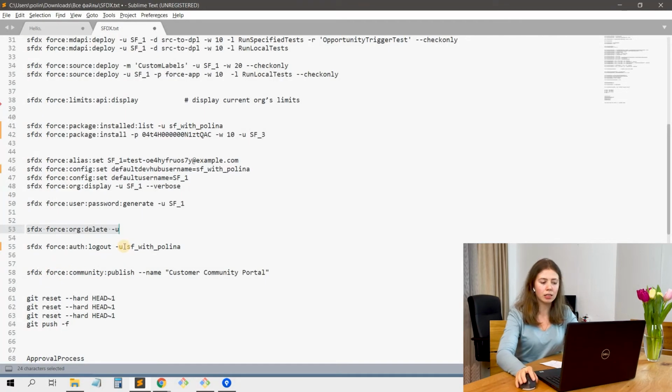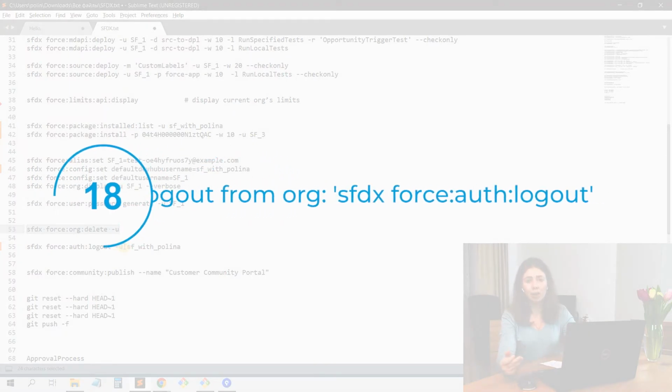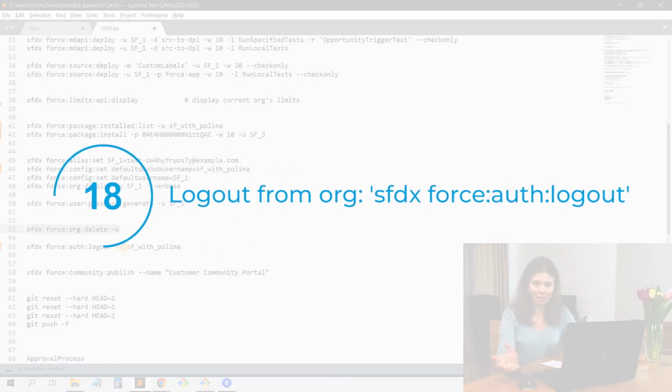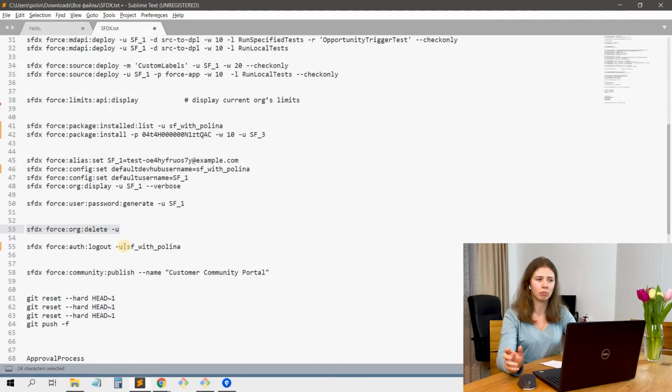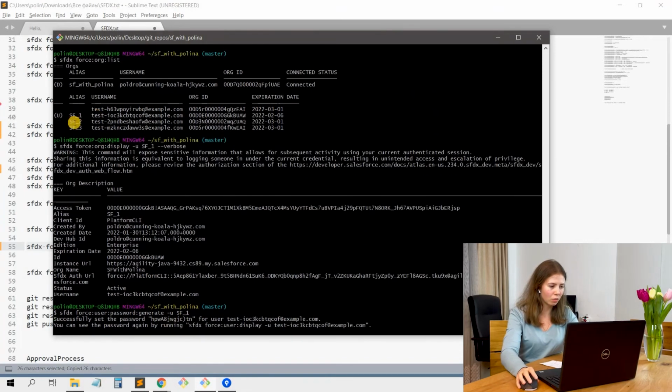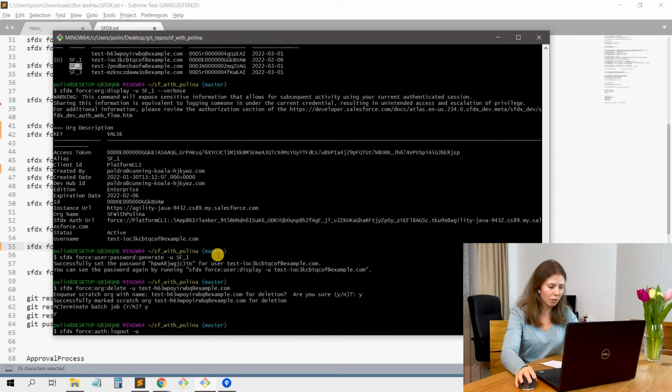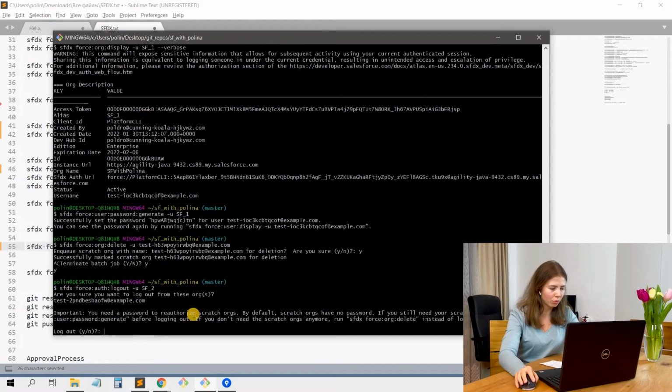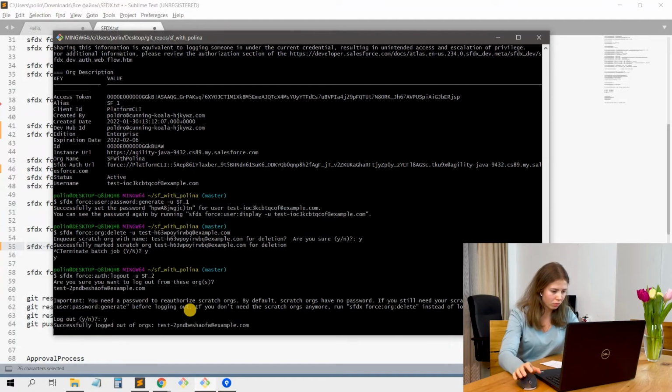And another situation is with sandboxes. You will of course not delete your sandbox because it's already maintained by the production environment. It's not something for deletion, but instead you might want to log out. And we can do it as well. I guess it will be successful with some work. So let's try to log out from SF2. Okay, yes, it logged out.